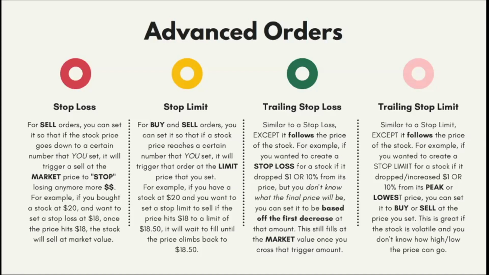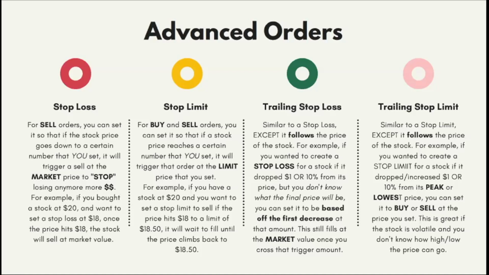a stop loss so that if it hits below that trigger price, you set the trigger price, like say, hey, stop this. If I bought it at $499.23, but I want to stop it if it drops to $490, what it will say is, okay, if the price of Apple gets down to $490, it's then going to immediately execute the sell order and sell at whatever is on the market price. So be careful there. It will sell at market value. That's just to prevent you from having to look at your phone or look at your account and really track the price the entire day.